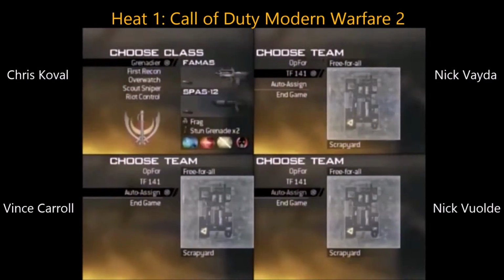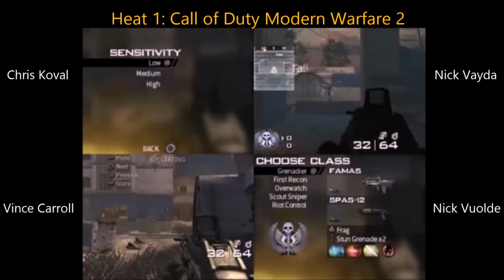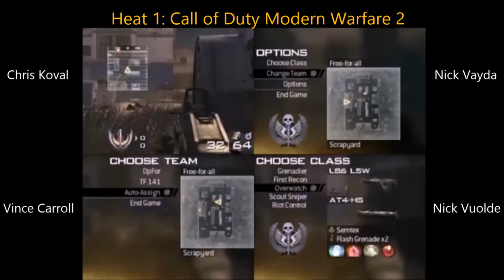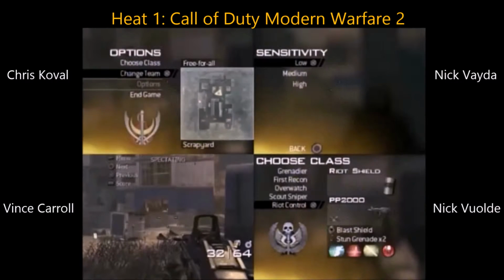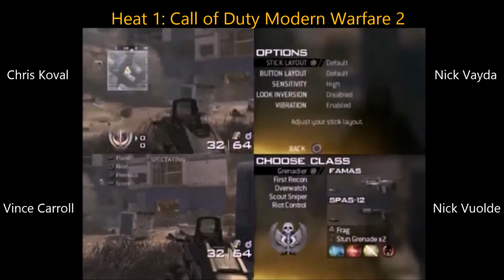Alright, so here's game number 5. We got Modern Warfare 2. We're playing free-for-all on Scrapyard. It is going to be a first to 20, because you can't go to 15 in this game. And it's going to be a 5-minute limit, I believe.